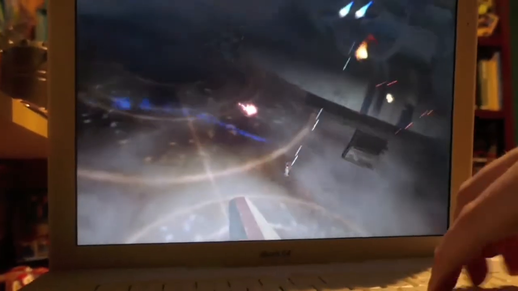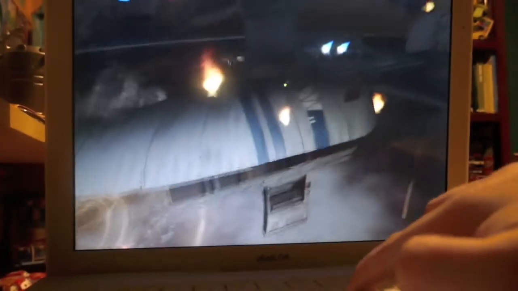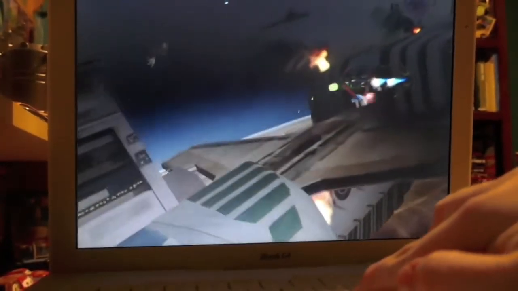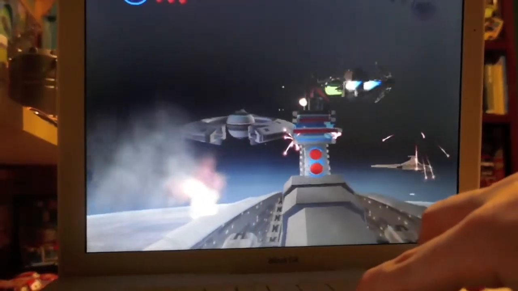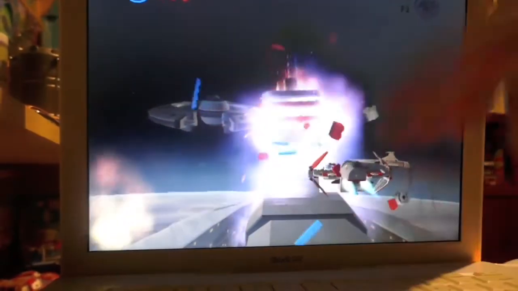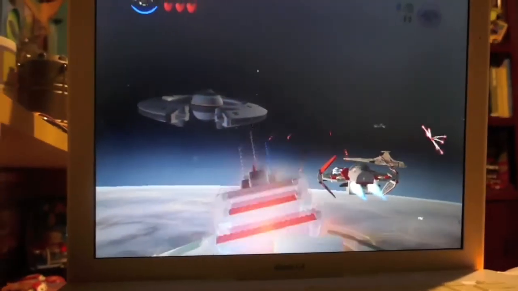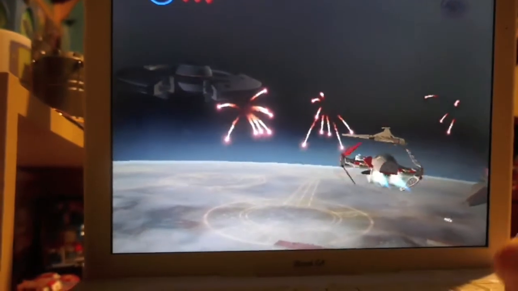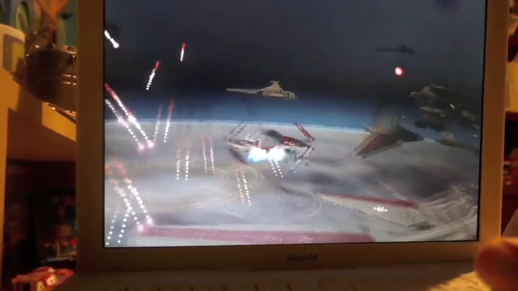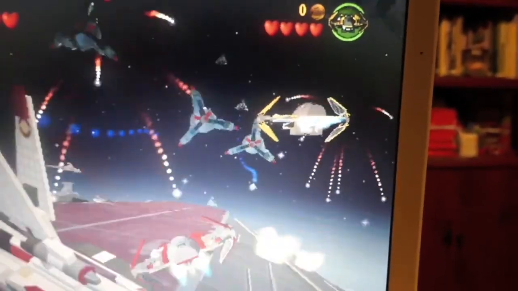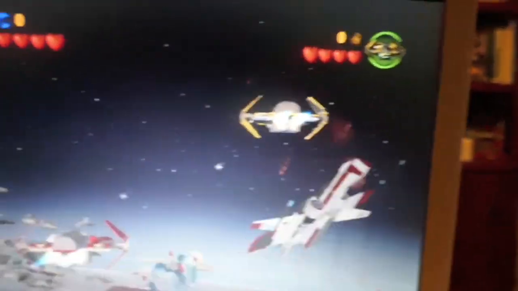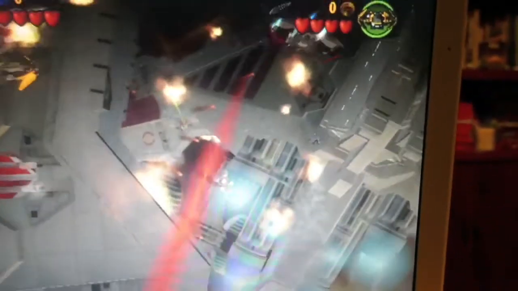And just like Microcosm on the Sega CD, you can actually beat this level without having to shoot at any enemies whatsoever. Oh yeah, you have to shoot the bridge before you can advance. Not much else to say here, unfortunately. Oh, I also forgot to mention, you can actually control both starfighters in this section. You just need a second player with you.